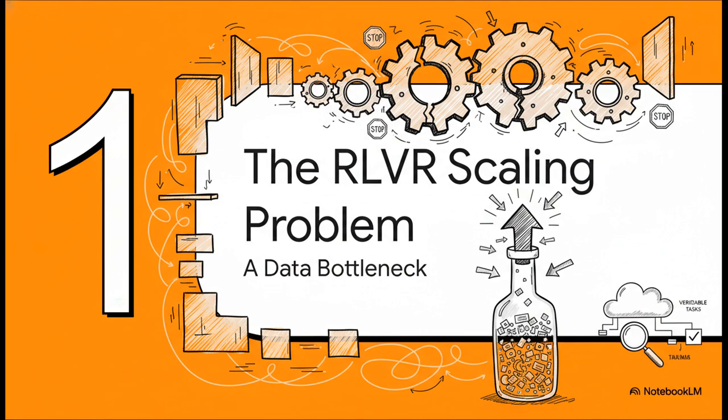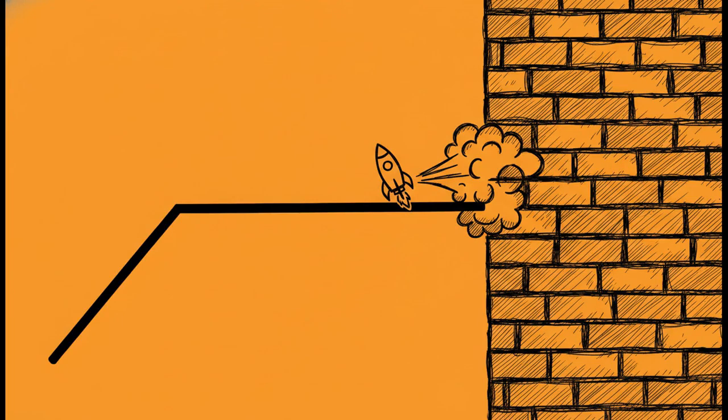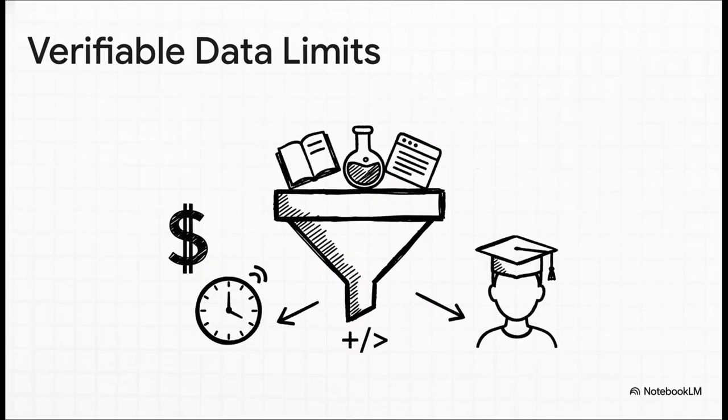We know RLVR is a cornerstone for training advanced reasoning in LLMs, but right now, progress is hitting a wall. There's a fundamental data problem that's basically stopping the next big leap in model performance. The heart of the issue is data saturation. Models that we train on the existing verifiable data sets, well, they're showing diminishing returns. You can throw more compute at them, but after a certain point, you get no meaningful improvement. They just plateau, hard.